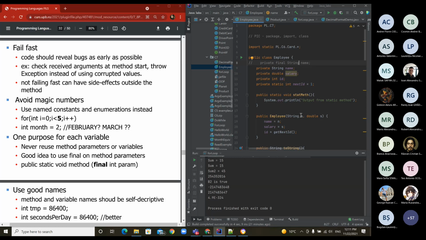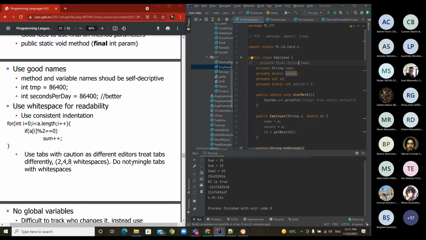Then you also have, in this case, as you've seen with the static, this is when you call it with static without having an instance of the class, and you have the class name, and you can call your static method based on a final parameter which will not change. Okay, so when you provide the value for param, you will not be able to update it inside the method.